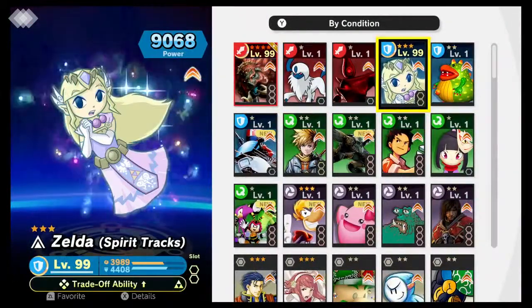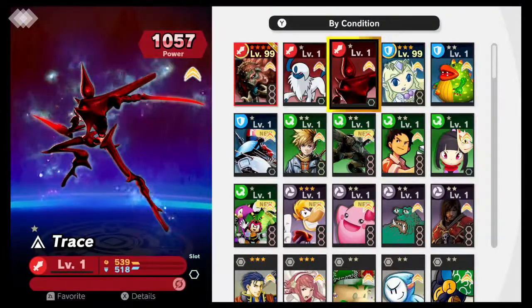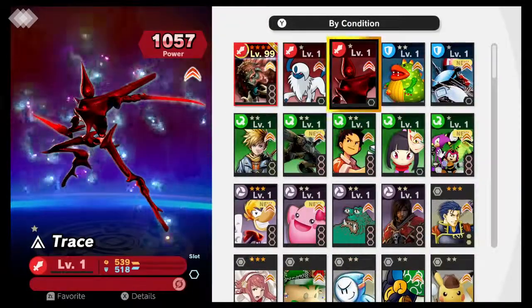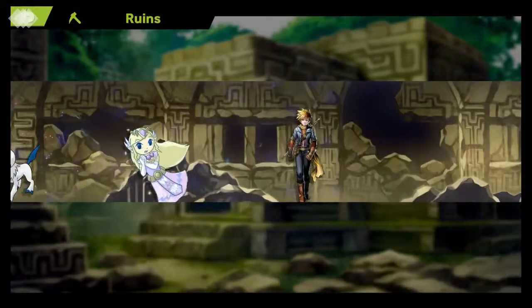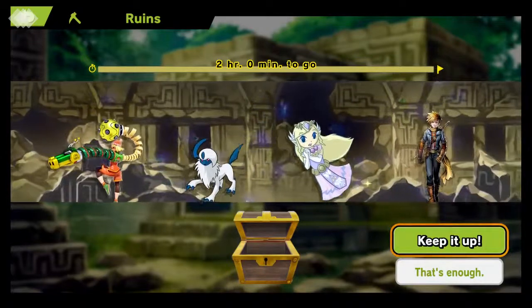Now, the thing I'm worried about is if I send a spirit, will I be able to use it? That's the thing. Let's send that blue one and we'll find out. And let's send the green. Okay. Let's see what happens. Okay, well, 2 hours. Yes. Keep it up. And we will be back in 2 hours.